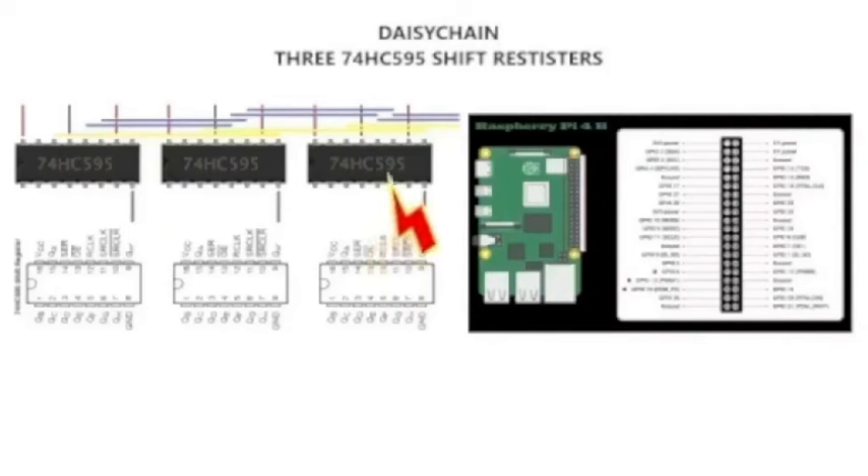With these shift registers: if I only hook up eight LEDs to one register and make a binary counter, it takes about 10 minutes to watch it count to 255. Hook up two registers for 16 LEDs, and it takes almost a day and a half to count to 65,535. Three registers count into a couple of million — I did work out the bits for my 24-bit binary tricks. And 256 times 256 times 256 — if you watched a 24-bit binary counter count, you'd probably have to stay up for about a week.